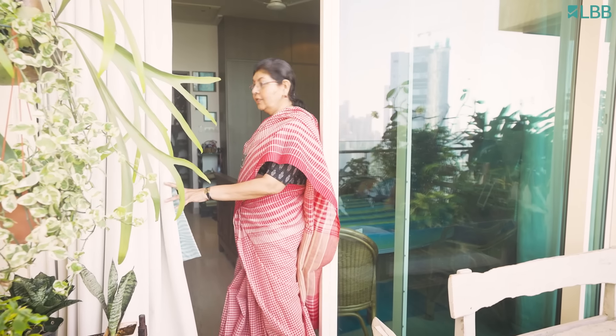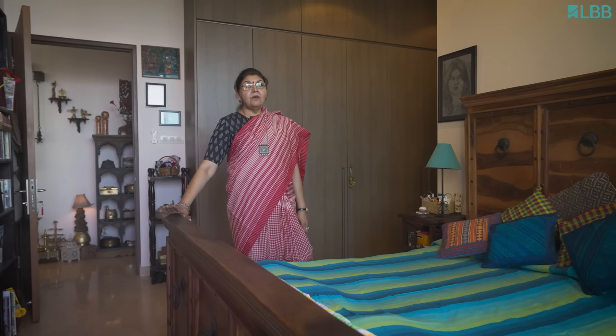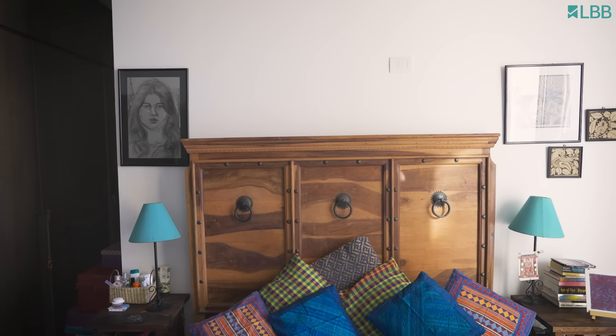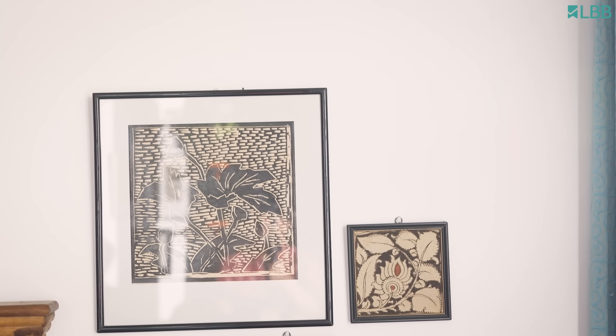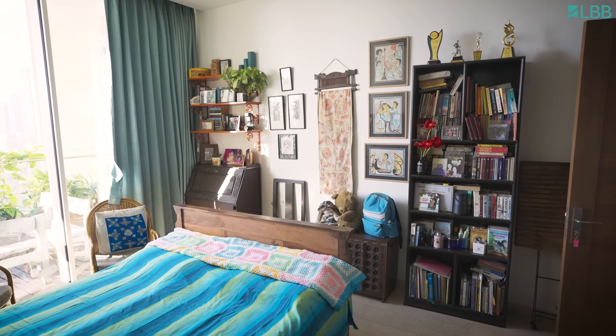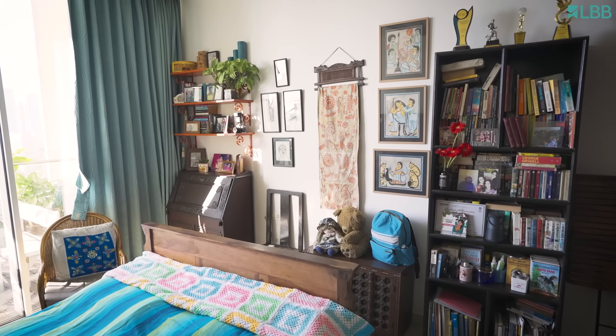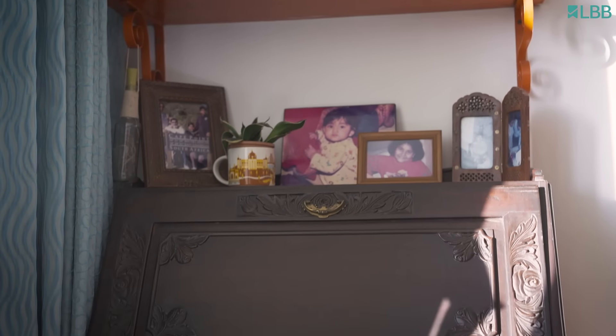So now we'll move into our daughter's bedroom. This is my daughter's bed - it's a Rajasthani bed and it's quite majestic looking. We picked it up in Jamshedpur from a lady selling all different kinds of Rajasthani furniture. And then it's her portrait, done in Paris when they were kids. That's her Lino work which she learned from her nanny, and this is my mother's Lino work. There's also an old bureau where, when the weather's good, my daughter opens and sits writing or doing her work while looking out into the garden.